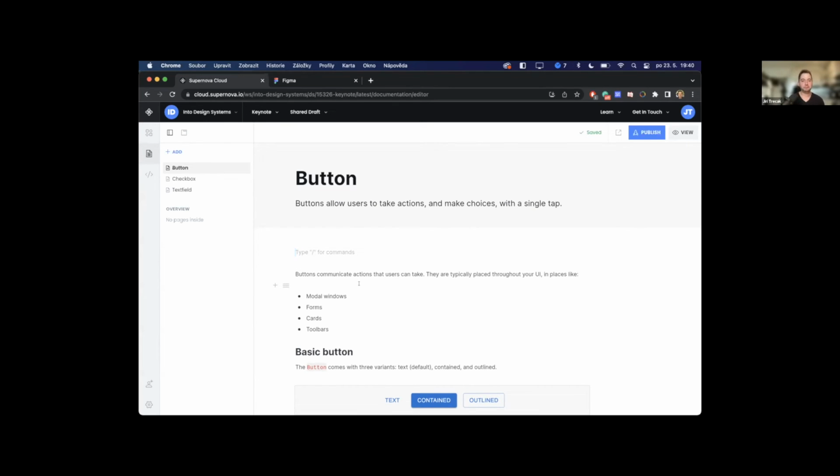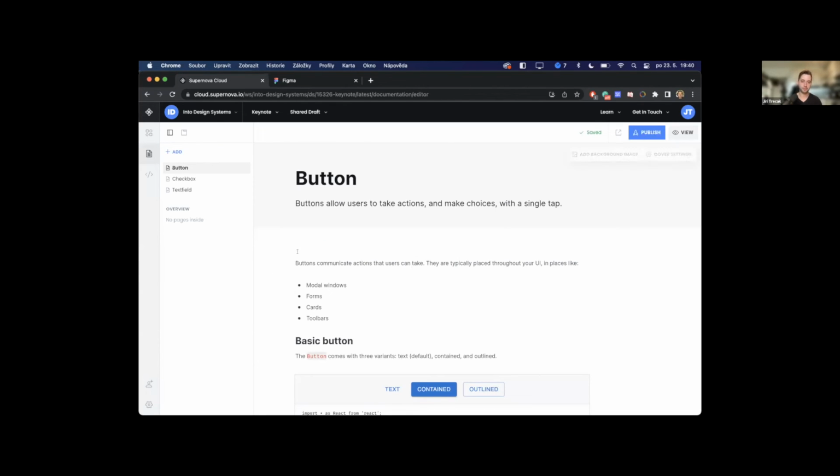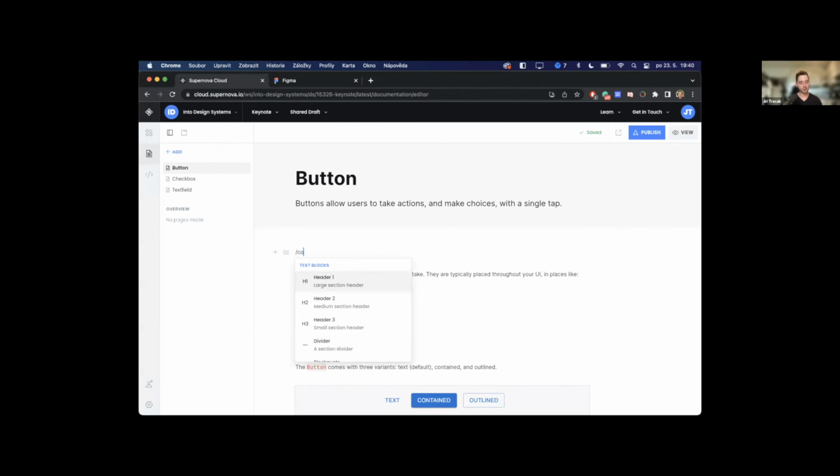And so for the button page, what I would like to do is to highlight a few additional pieces of information, right? And some of the information that I would like to see is the health status, for example. Is this button actually meant to be used in production? The documentation editor works truly like Notion, so everything is a block. And right now I will just show you a little bit slowly, because I'm very fast with this, a new block that I can spawn.